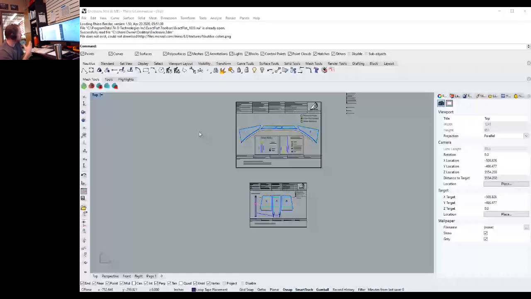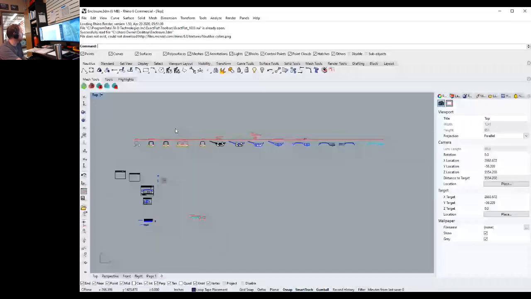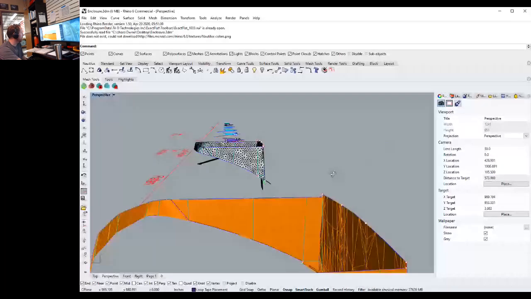Now, when this is a 3D file, we do work left to right. Technically, it's not correct. You should work diagonally, but it's just the way I feel more comfortable. We don't really have an issue working left to right, but you work diagonally because when you are in your perspective view, generally you're looking down the side and everything's in the way.